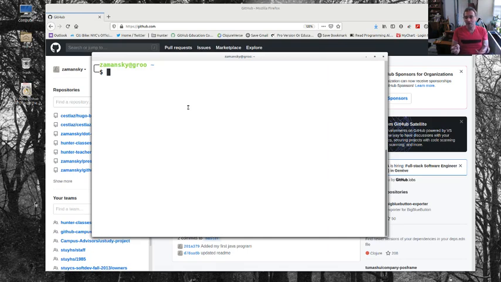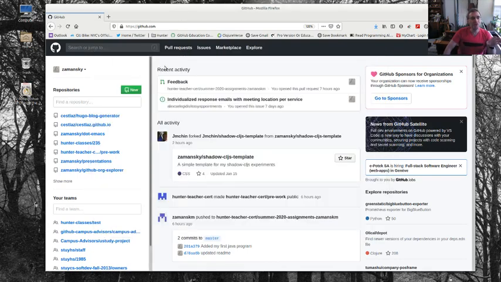So it could be a single file for a program, or it could be 100 different files, or it could be 20 documents, just a bunch of files somewhere. What we're going to do is start by creating a repository on GitHub. You don't have to do this. You can do this all on your local machine and then connect it to GitHub. But I think it's easier if you do this using GitHub to start.